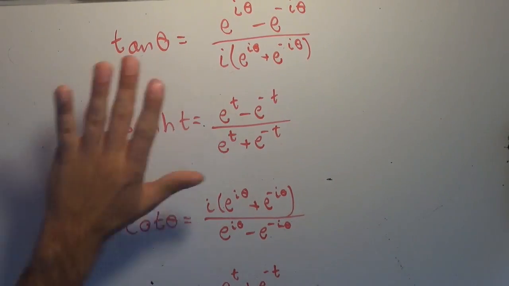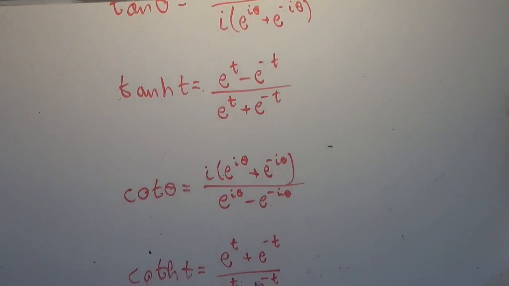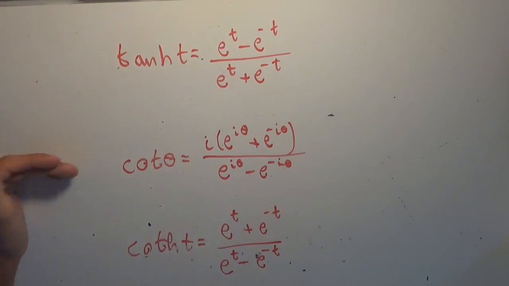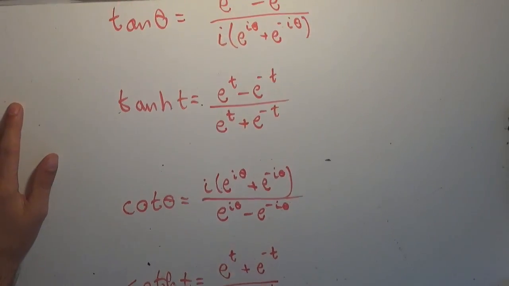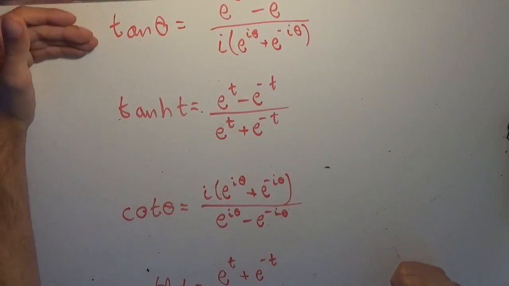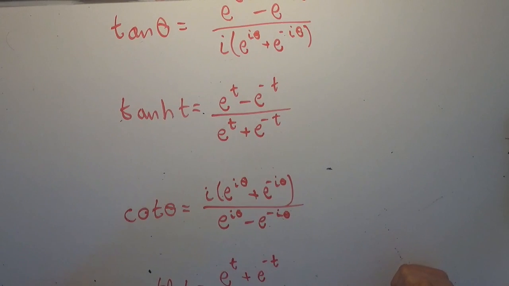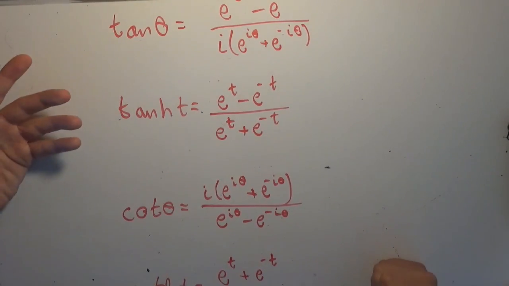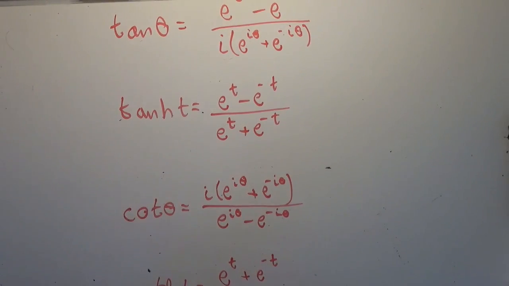I just thought I'd quickly cover that just to show you that they all are expressible in this exponential way, where the hyperbolic versions of the functions are just those without any of the complex number parts in them. And it should also motivate the fact that the inverses of all of these can be written in some sort of logarithmic way, since they're all being expressed in some exponential way, so inverting these functions should provide that.